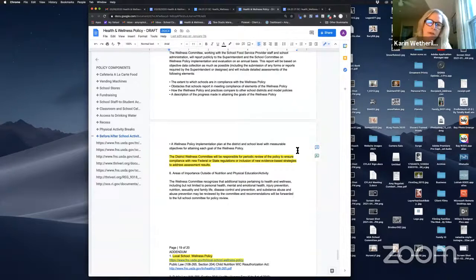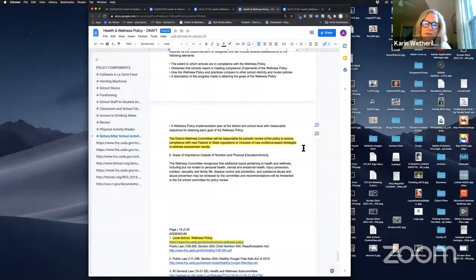Correct. So that's part of the federal regulations of the Healthy Hunger-Free Kids Act, so that the committees are, not just back, when I think with Christy, right, when we began this work, it was just required that you had a wellness policy with the Healthy Hunger-Free Kids Act of 2010. Now it's that you have to not just have one, but you have to implement it, monitor it, assess it, and in this case, review it. So like we're doing now, to make sure that if there's any updated laws or if there's any new, in the language they suggest, evidence-based strategies or results of the assessments that you do, that those would then be addressed.